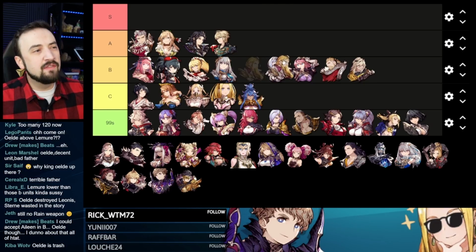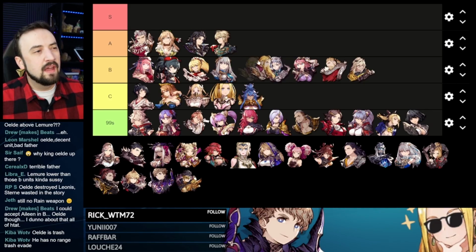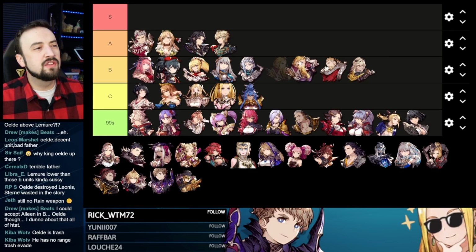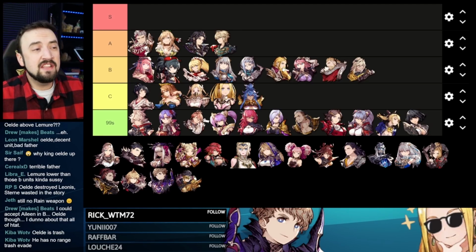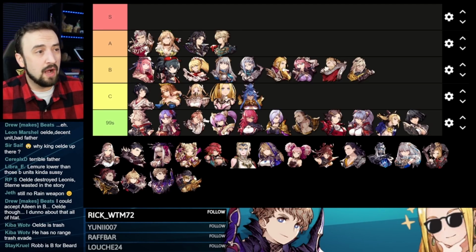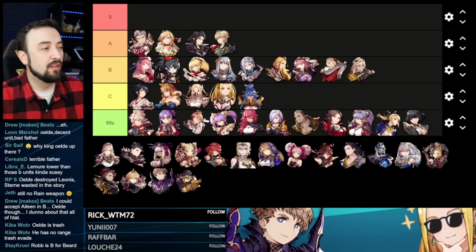You know what? I'm talking myself into moving him down to like here. I'm going to put him right here next to Victoria. He can carry, but he needs a lot of Esper and Vision card help. So I'll stick him right there. If you have what he needs and you have a light evasion team for him, Rob can do the job for you. I'm going to put him middle of B.